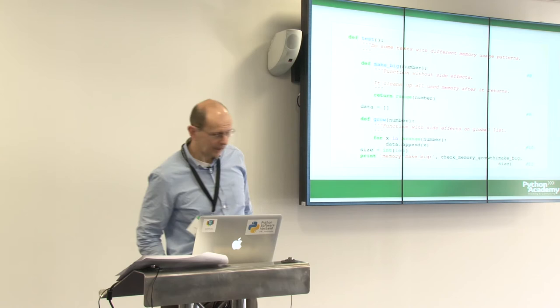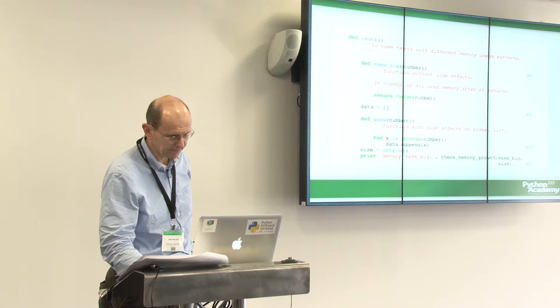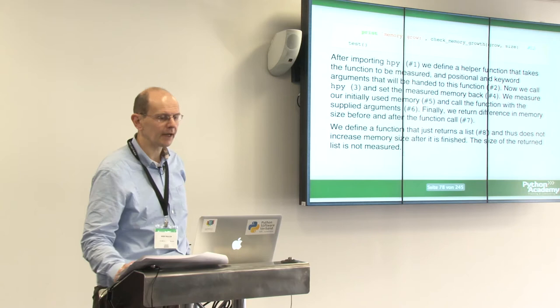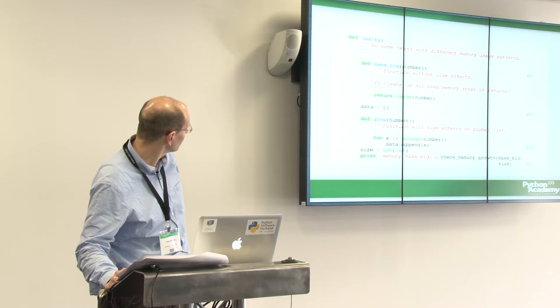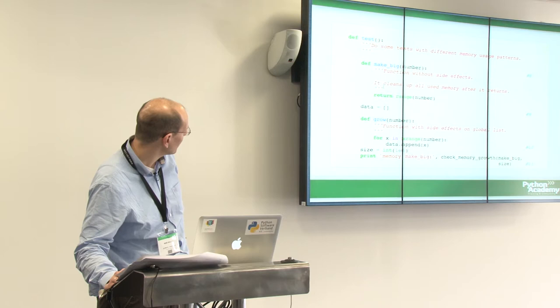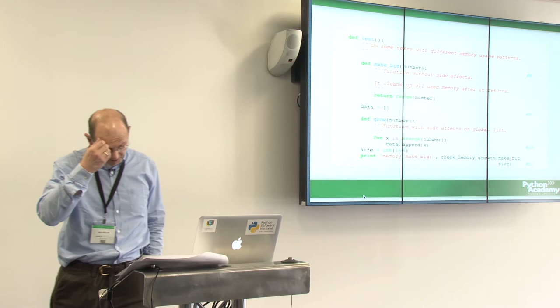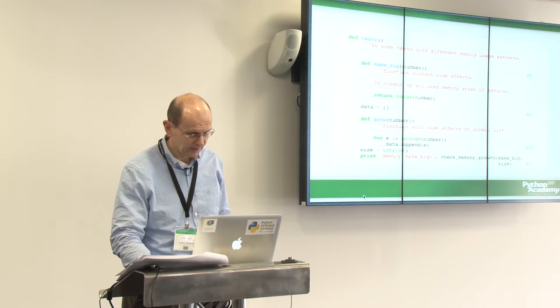And then I measure, I use this check memory and put it through here. But I don't save the result. The result of this one is saved in this global here. Well, actually, it's in the test function, but it's saved in data. And here, I don't do anything with the result, so the memory is not used. So you can see the effect. So it's very often good to do some kind of check that the tool works just like you think. And that's always a good experience if things work.